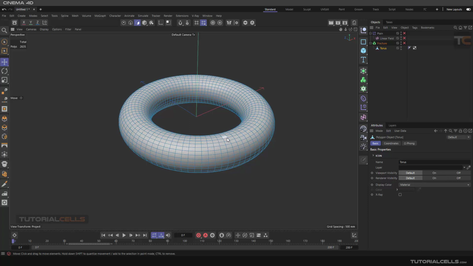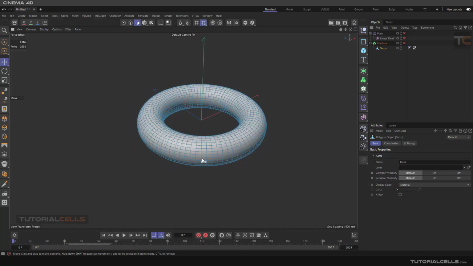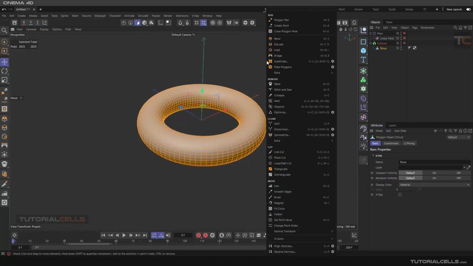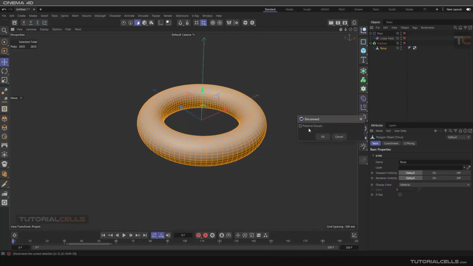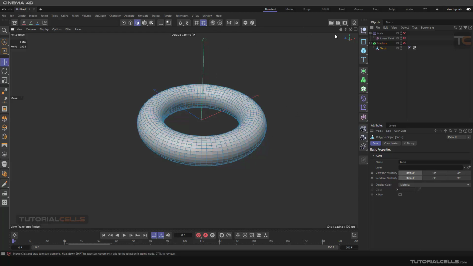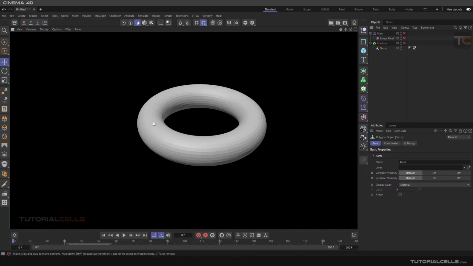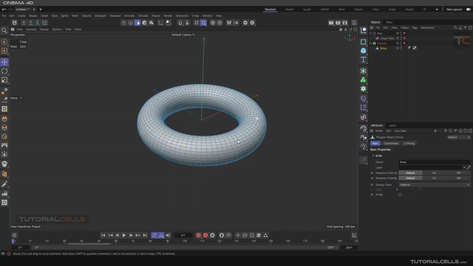So we need to disconnect them. For disconnecting all polygons, you can press Ctrl+A and select in surface mode, in polygon mode. Then right click, and we need to use the disconnect command. Don't forget, before clicking disconnect, go to the settings and untick preserve groups, because this object is one group, and it preserves it in one group. And okay, boom, as you can see, if you go to, for example, the render mode, it's completely deformed the object. We have a solution to solve that, don't worry.